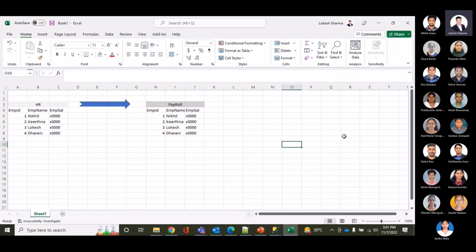So let's take off. It's important to understand some real life examples because that gives you the relatability. So let's think of our company itself, and let's think of a scenario that HR team is the team which is maintaining a list of the employees. And whenever a new employee joins, or whenever an employee leaves, HR is the first team who will be taking care of that.